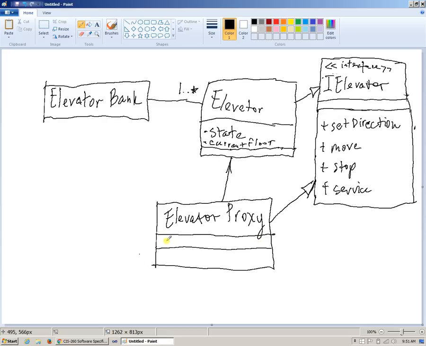So we can say that over here, proxy has the subject, and this subject is indicated by this line. So the elevator proxy has a reference to the real elevator. In this way, as an example, instead of associating the elevator bank directly with the elevator, I associate it with the proxy, right?